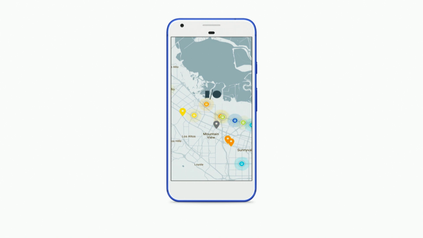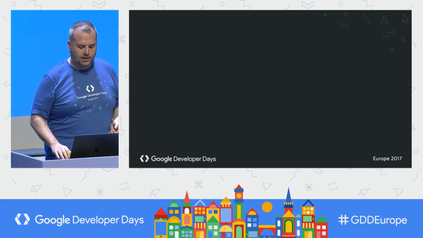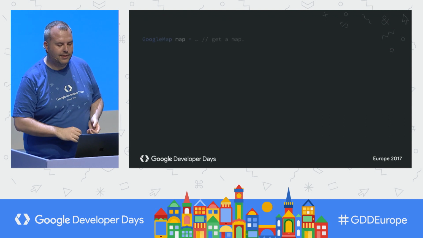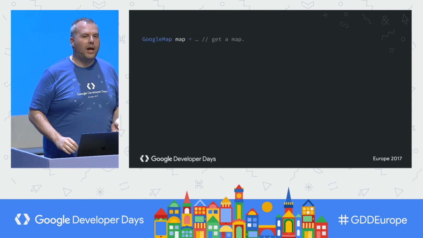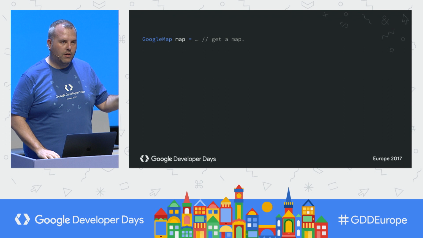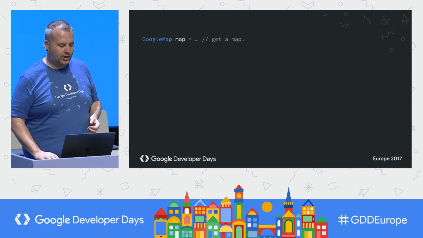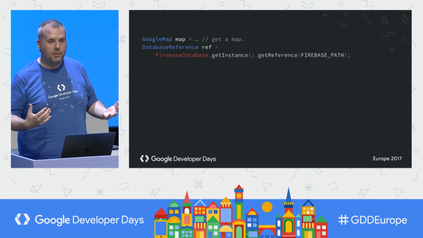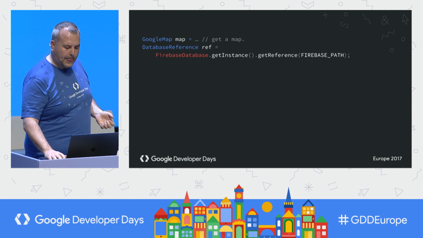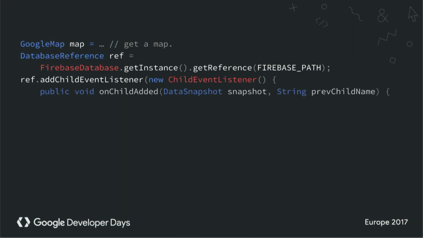But I hear people out in the audience screaming, the web's great, but I want to put it on mobile as well. How can we do this? Well, just so happens, we have the same code for Java. We've got types here, we're back in Java land. We have a database reference. We turn around and create a child listener to add to the Firebase to notify us when things change.